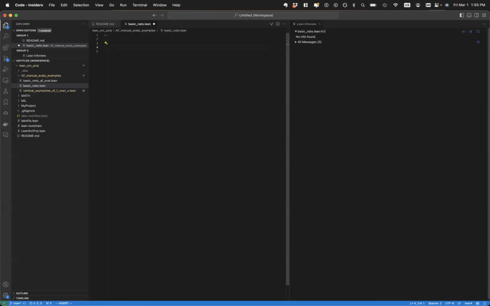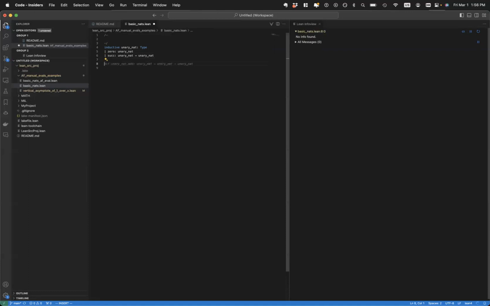So for example, look at this. Lean doesn't really know anything. It doesn't know what natural numbers are, so I'm gonna just create one. Inductive, I'm just gonna call it unary nat, like it's gonna be unary, and it's of type Type. So I'm creating a natural number, and it's already starting to suggest things. I'm gonna create basically a constructor, which is a function that creates objects: zero and successor. So that's how you define natural numbers.